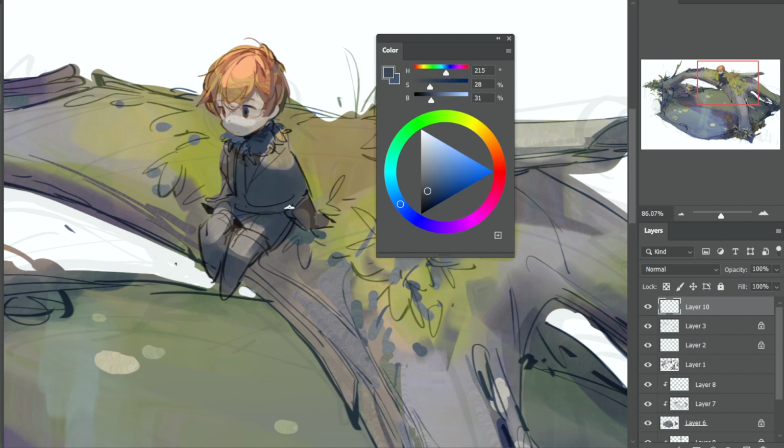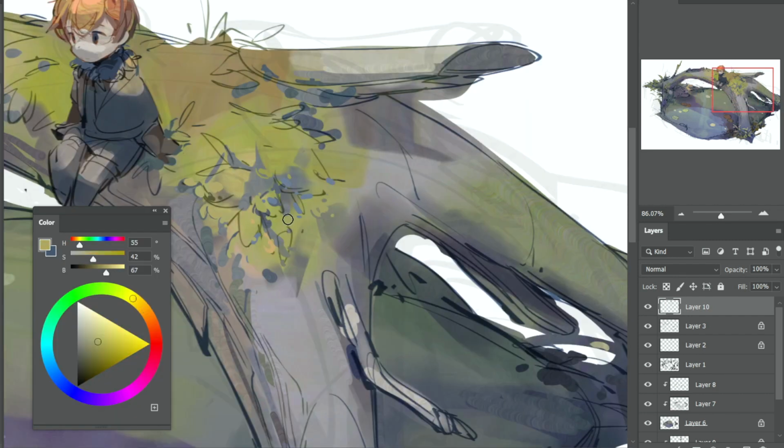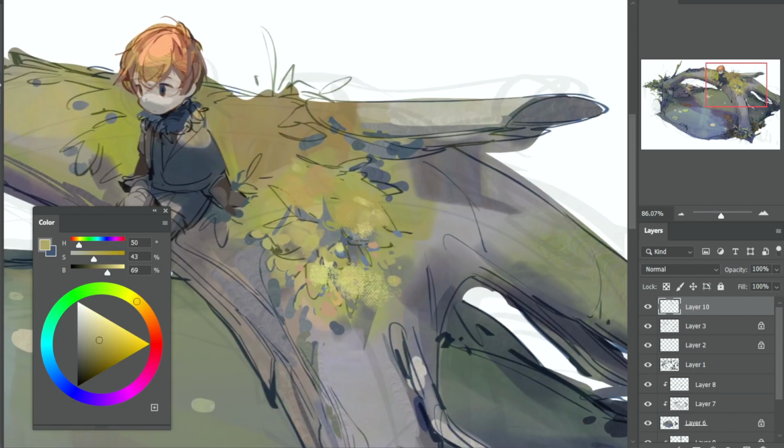So even if I need to do a bit of a deviation as I draw, it's only going to be a slight difference here and there, just to make sure things are a little bit more interesting. So that's why I'm going to be speeding things up quite a bit over here, my usual speed paint speed.